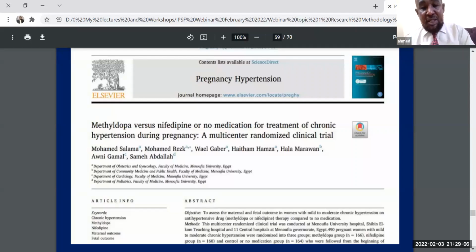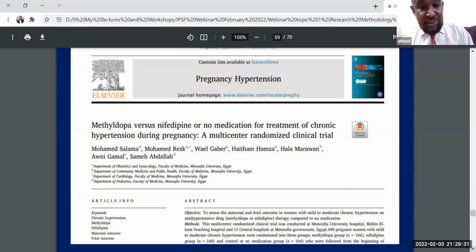This is why normally, if we want to look into evidence about the effectiveness or safety of medication, it is preferred that we get evidence from different types of studies. That means including observational, experimental, and so on. Not just to take the evidence from one side, from experimental only.